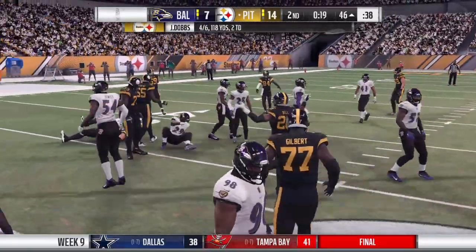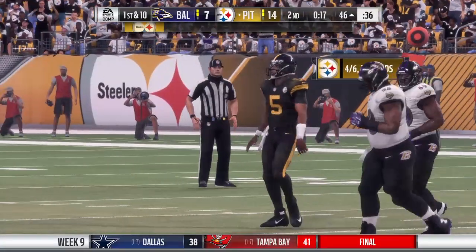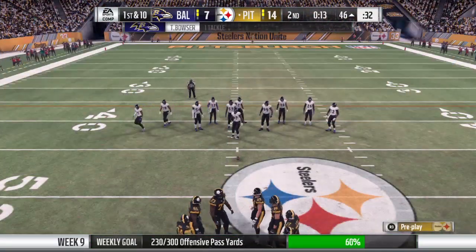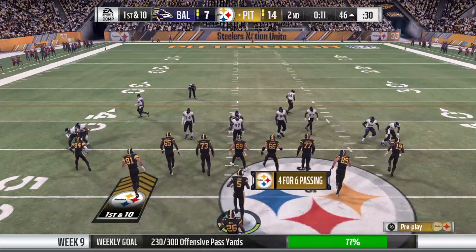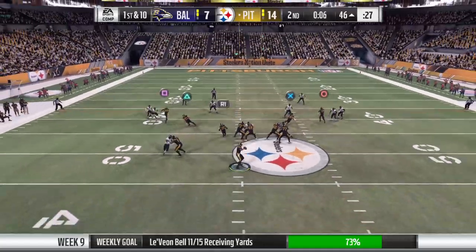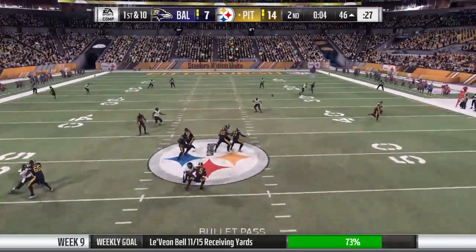And he gets this one across midfield for the first down to the 46. It goes as a gain of 8. It moves the chains. He's a reigning AFC Offensive Player of the Week, and defensively, they have to find an answer for him. And that's what you would do if you were calling plays, right? Absolutely. You'd make sure that he gets targeted.